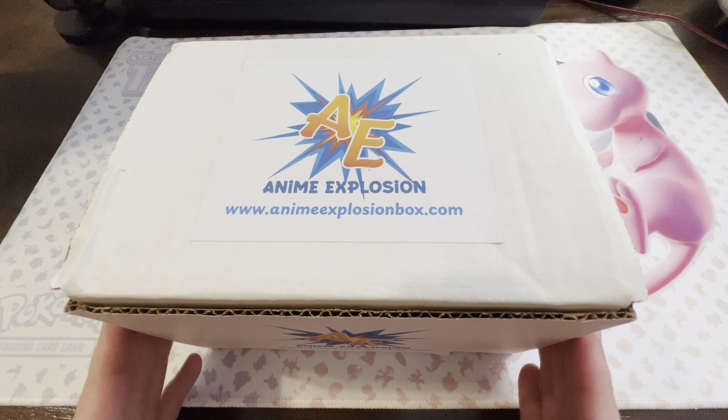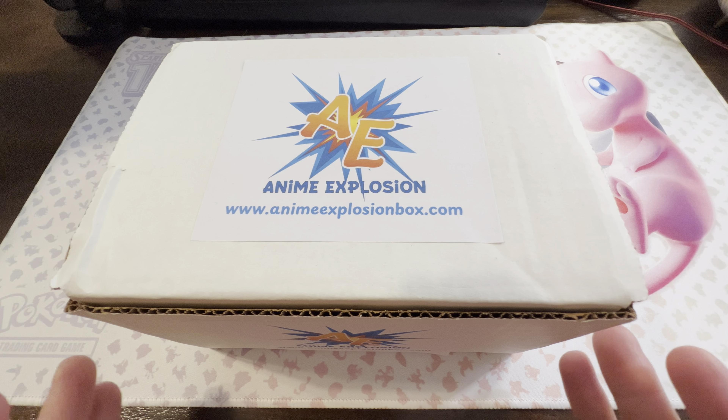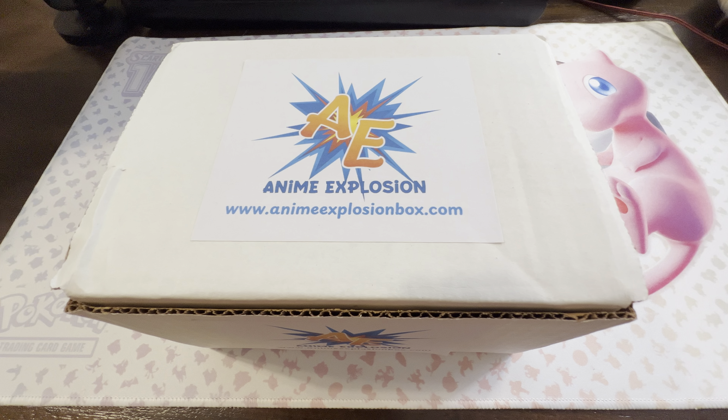I wanted to showcase this for you — I haven't opened it yet. I know what's inside from the website though. Anime Explosion Box is like a subscription service. What they do is pull in all the top anime cards and sets available, and you get a selection of them. There's probably a dozen or so different sets in this box, with a bunch of packs from those different sets. I'm hoping there's going to be something One Piece in there. They also do special packs, big hit boxes, and box toppers with a ticket where you can win other stuff.